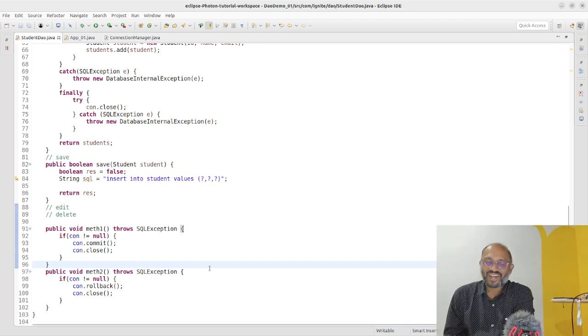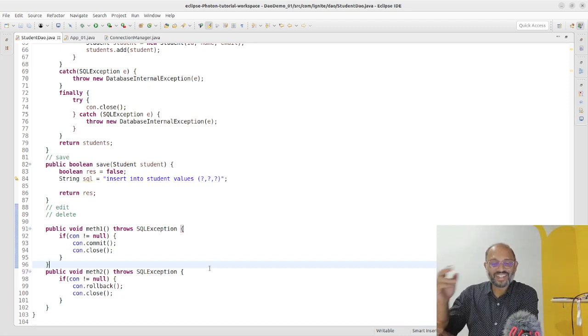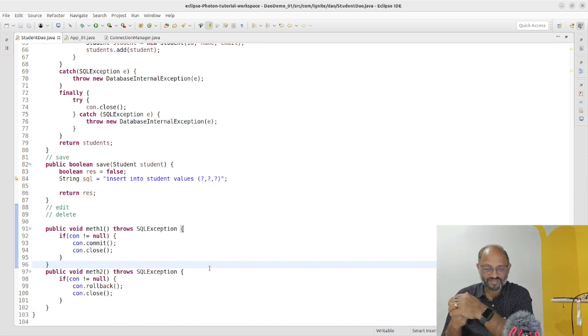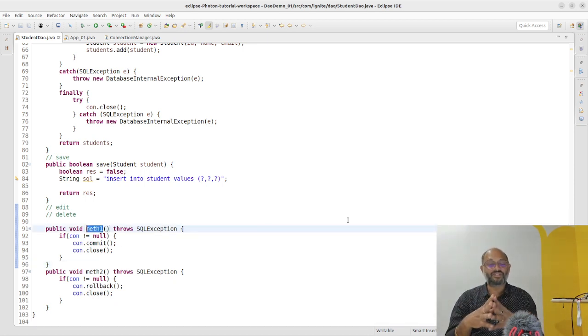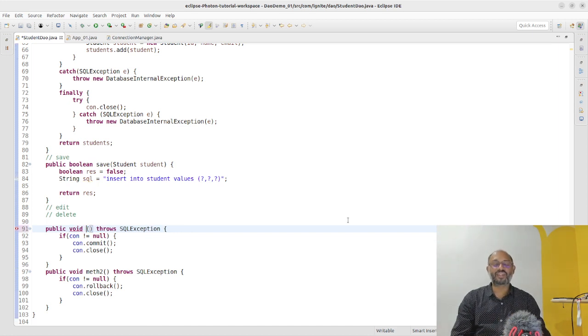But how can you remember what is the purpose of method 1, what is the purpose of method 2? A standard guidance is that you need to name methods based on their purpose. Method 1 and method 2 do not reflect this. The name of the method is not reflecting the functionality of the method. So here I will define the method as commit.